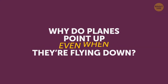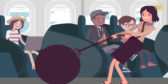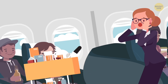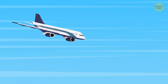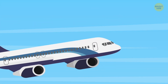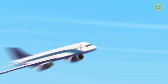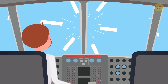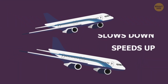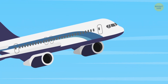Why do planes point up even when they're flying down? You can notice it's way harder to walk to the front of the plane than to the back, and cabin crew never lets go of those service trolleys. Even when it's descent time, pilots still don't point the nose down. It's not the direction of the nose but power that makes the plane go up or down. Turn the power up and it will start climbing, and vice versa. The direction of the nose speeds up or slows down the plane, so an aircraft preparing for landing is usually nose up to slow down.